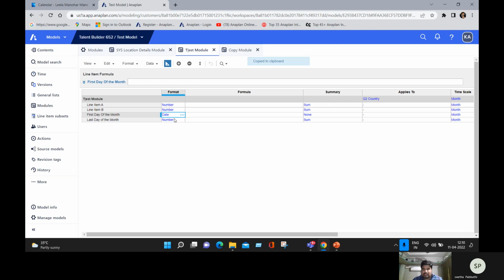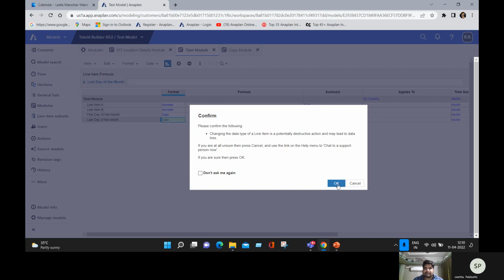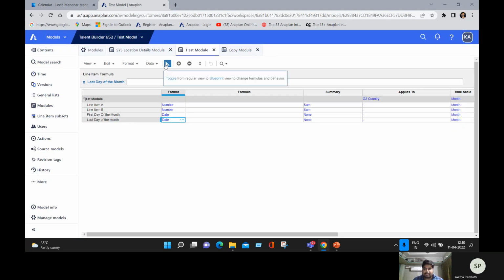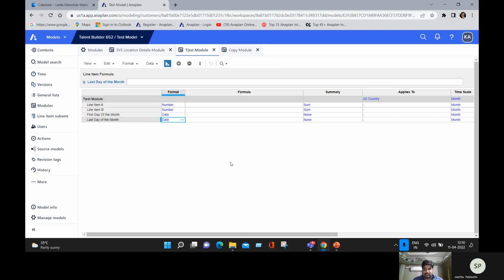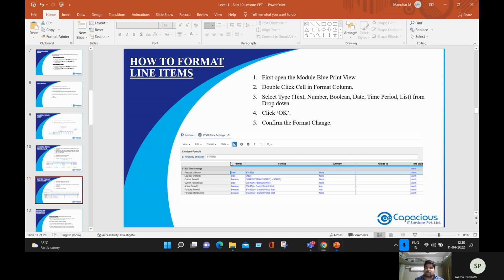This will also apply to another line item. This is how to change the format of the line items.